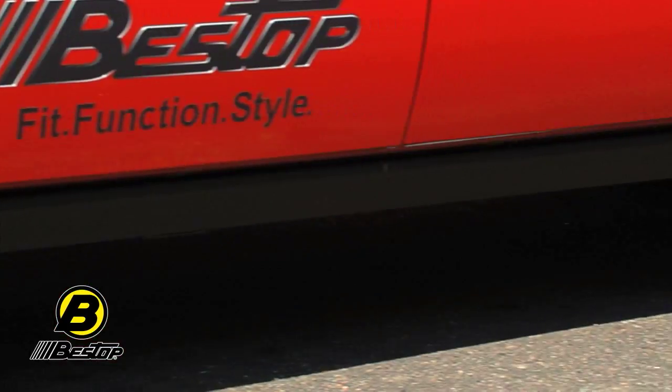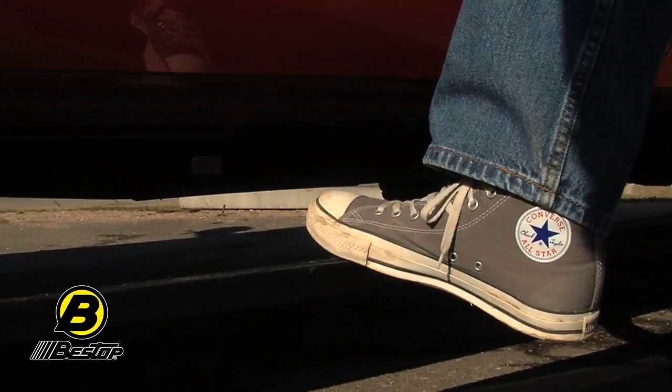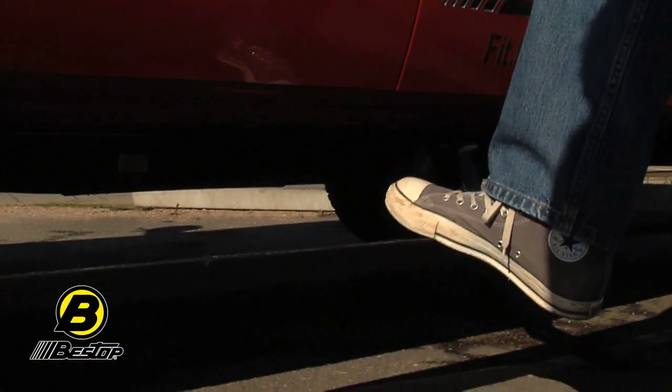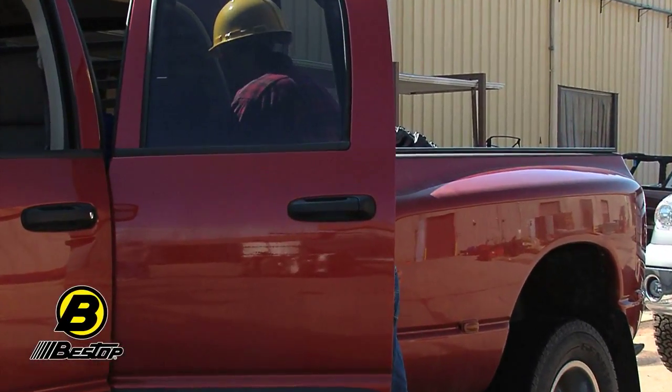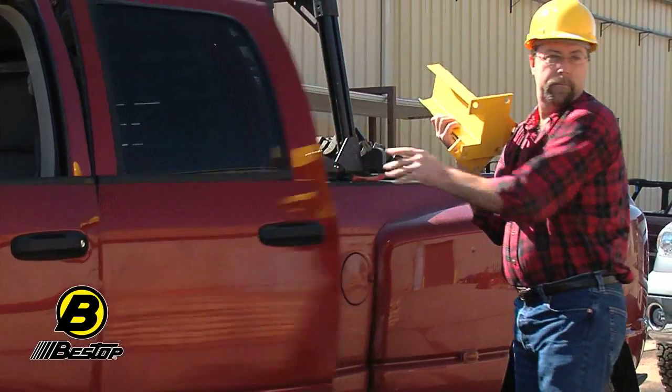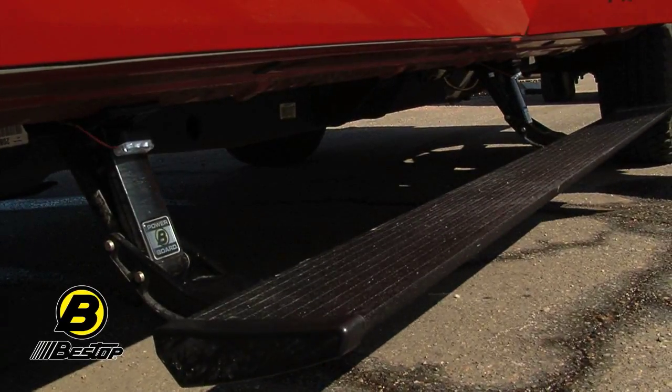99% of the time your doors are closed, you get the clean lines that you want. That 1% of the time when the doors are open, you get to step exactly where you need it. We've also got some built-in safety features so that even if you shut the door when it's down, it'll stay there if it's got a foot on it — so you're not going to get anybody's foot trapped in these boards. PowerBoards support up to 600 pounds per side, enough weight for two big guys carrying quite a bit of heavy stuff. PowerBoards are designed to stand up to all sorts of weather. In fact, we give them a three-year, 36,000-mile warranty, but we've tested them to last a lot longer than that.